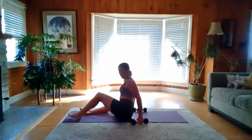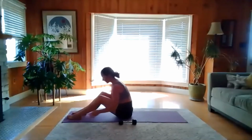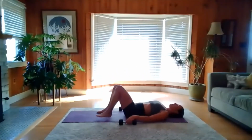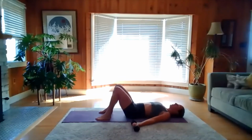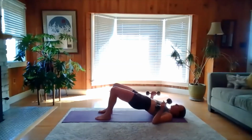Weights are still nearby. Still working with those compound exercises. Super efficient for a 30-minute workout. Lower it down. We're gonna come up into our bridge here. So imagine that string pulling your hips up towards the ceiling. Weights are in my hands.